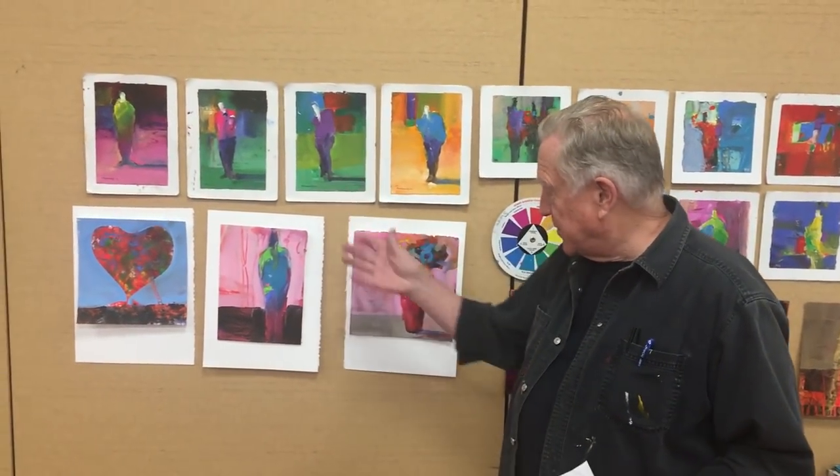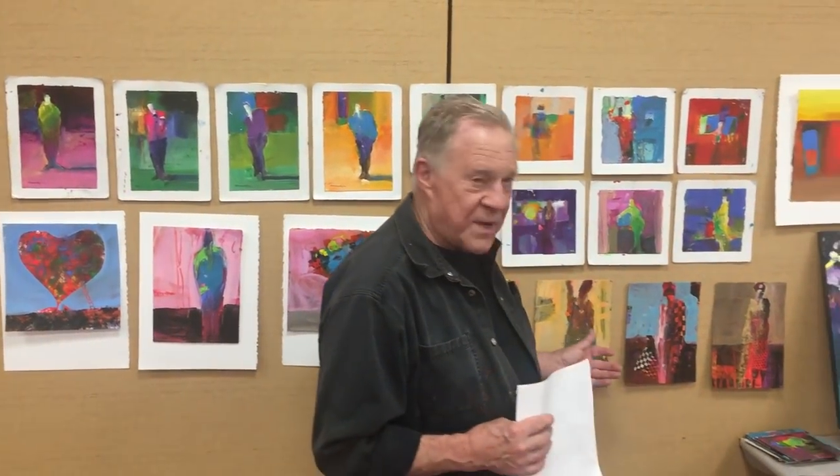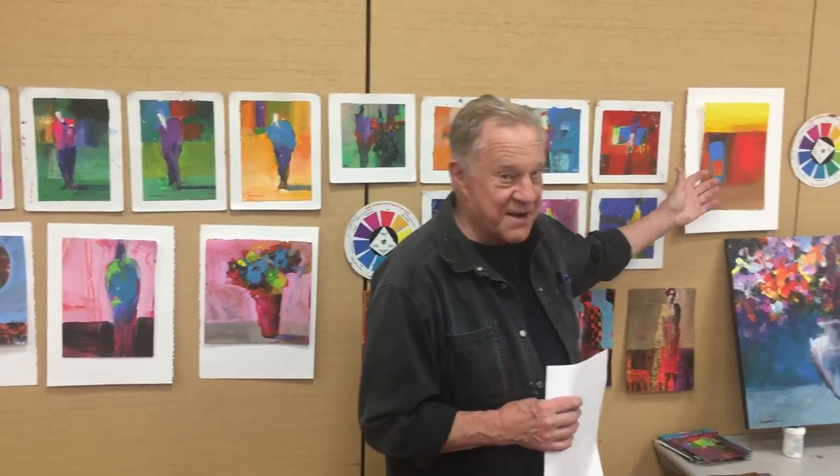We had three-hour classes on florals and people, the color wheel, and Santa Fe colors. All of this was going on for three and a half days, plus buying everything at the trade show at 40% off. It was fantastic. We're getting ready to pack up now and get out of here, but let me show you some more cool stuff.